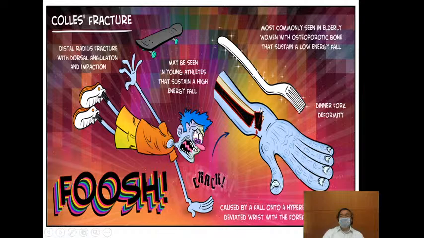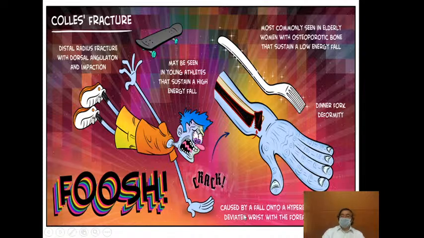The fragment has gone distally, and the deformity you can see from outside is akin to this implement which most of us use during our dinners. So this is the dinner fork deformity. It doesn't mean that you cannot use it for lunch. Yeah, this is a dinner fork deformity that is seen in Colles fracture. And all of you know what FOOSH is. This is fall on an outstretched hand. That is one of the most important mechanisms by which you can get a Colles fracture.